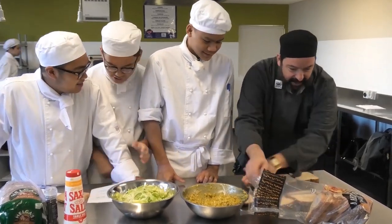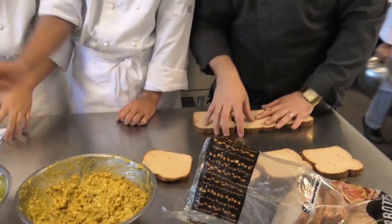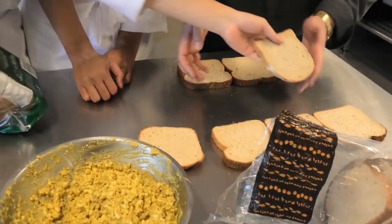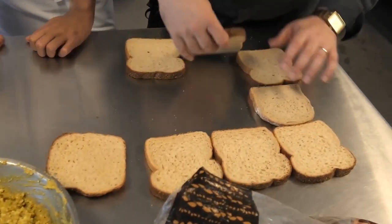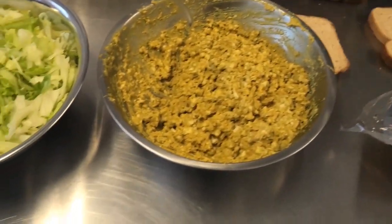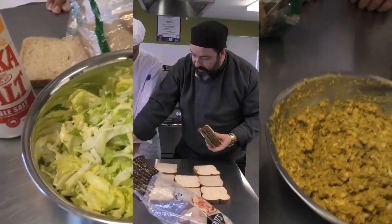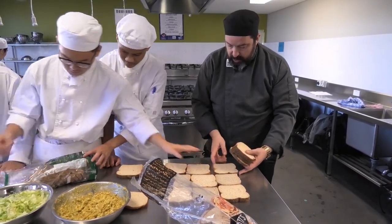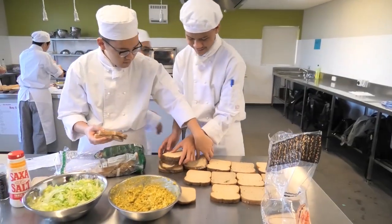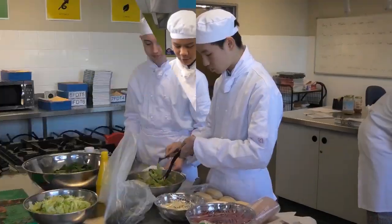So alternate, checkerboard. Where's the wholemeal? Right, the wholemeal. So, right? On stage. Okay. The real kitchen. So, two stage. Yeah, right there. Every second one, go. Okay. Can you guys do that? They're not right. The real kitchen, so it's real.